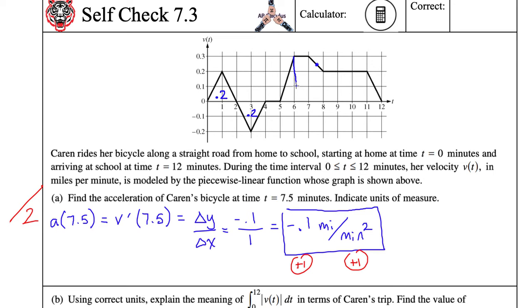I'm looking at this triangle right here. That's 1 by 0.3, which is 0.3, but then half of that is 0.15. This rectangle right here is just 1 by 0.3, not a triangle, so just 0.3. This triangle up here is 1 by 0.1, which is 0.1, but half of that is 0.05 for that triangle. And then this giant rectangle right here is 1, 2, 3, 4 by 0.2, which is 0.8. No need to do half of that because it's a rectangle. And then a triangle, it's 1 by 0.2, which is 0.2, but then half of that is 0.1.